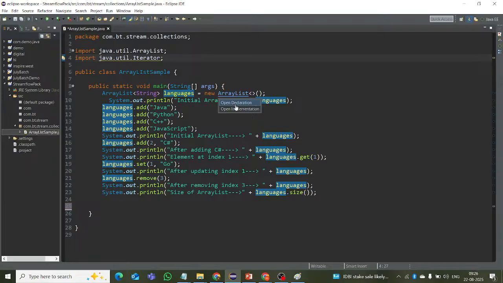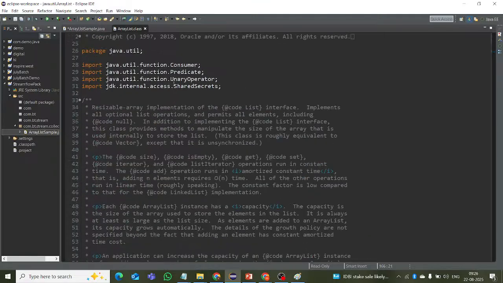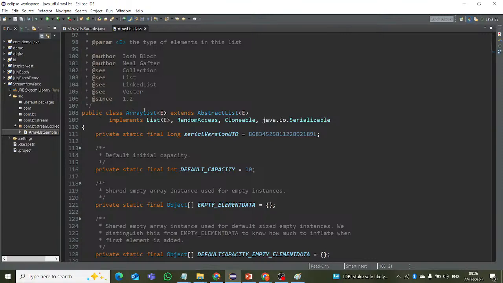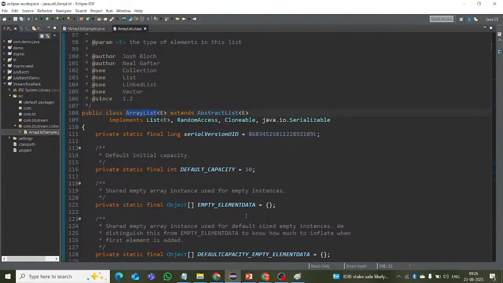Let me take ArrayList. This is the class. Let me go to the declaration and we will be redirected to the class. See here. There is one method name. So yeah, ArrayList is a class. It is implementing the List interface, right?